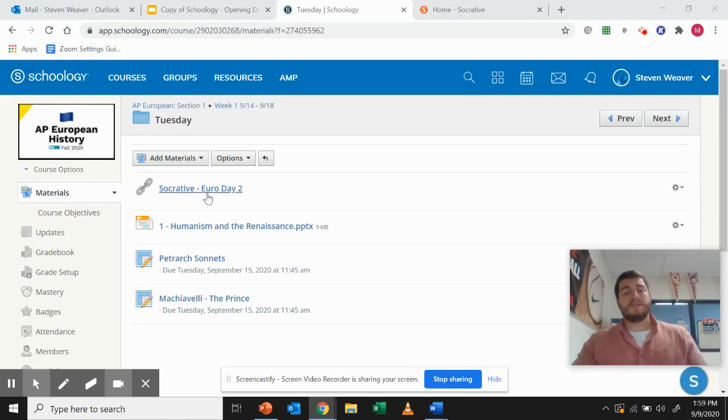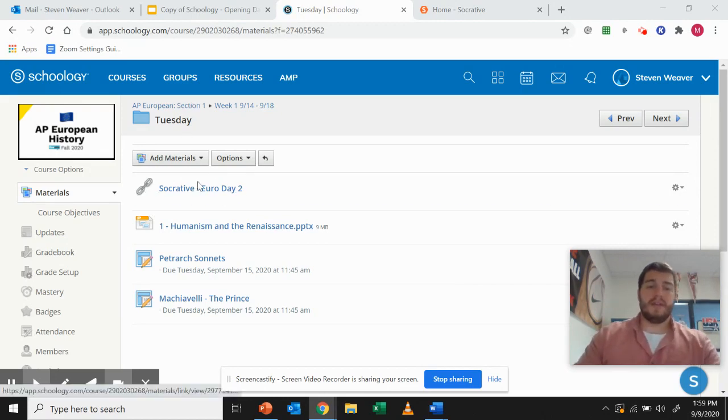So, the first thing I want to introduce to you today under the Tuesday folder is where it says Socrative. Anytime it says Socrative, you are going to go to the Socrative website and take a little mini quiz for me. Usually, these are just going to be participation based. I will tell you specifically if the one that you're doing is going to be graded for an actual grade. This one is not. This one is strictly for participation and also what I'm going to be checking to mark you here today.